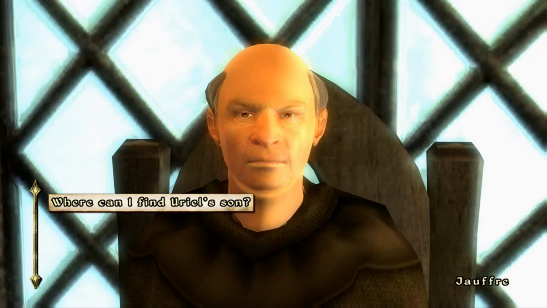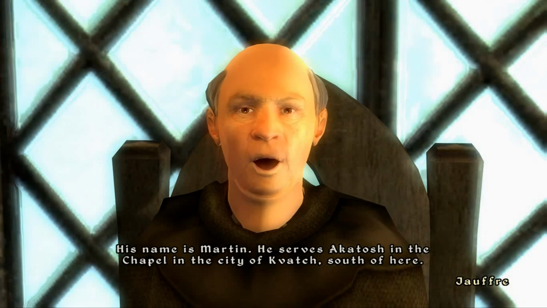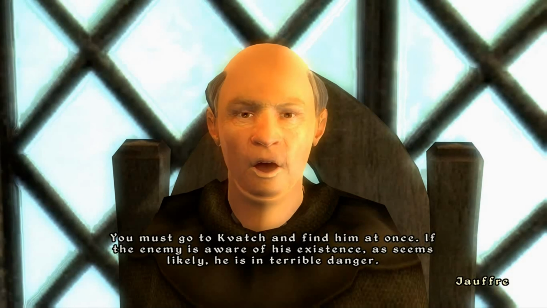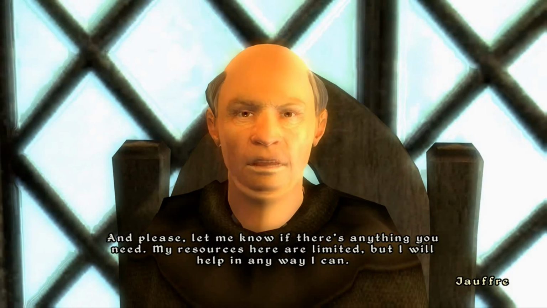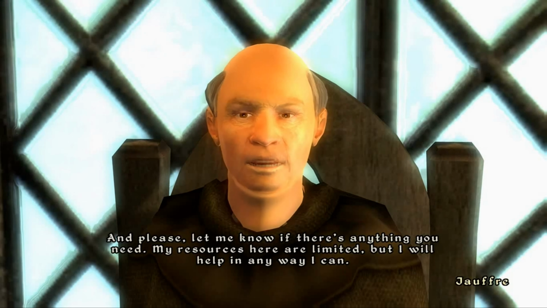Where can I find Uriel's son, exactly? His name is Martin. He serves Akatosh in the chapel in the city of Kvatch, south of here. You must go to Kvatch and find him at once. If the enemy is aware of his existence, as seems likely, he is in terrible danger. Please, let me know if there's anything you need. My resources here are limited, but I will help in any way I can.